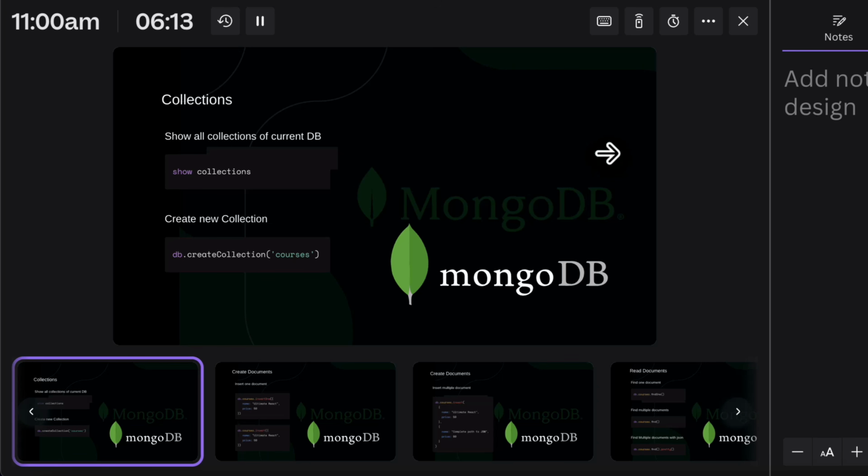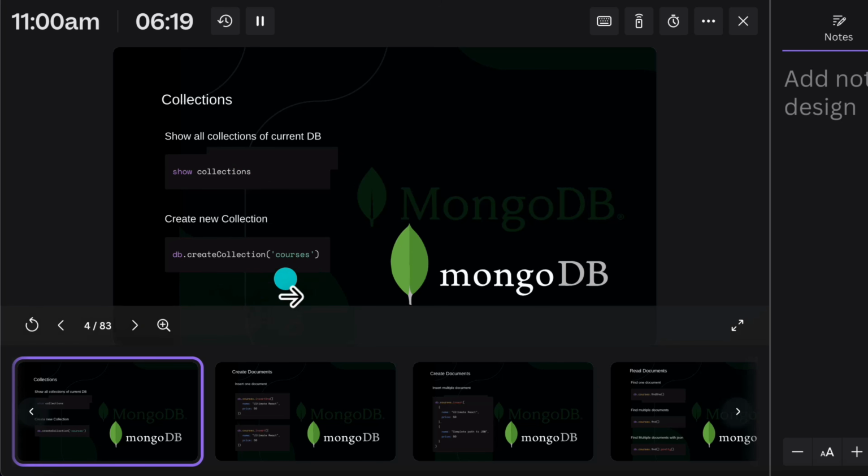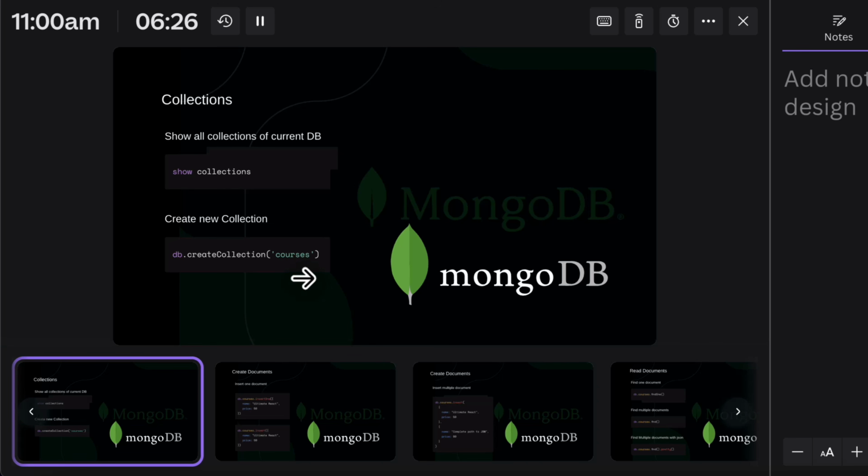If you want to show the collections, you can simply type this particular command. If you want to create a new collection, all you have to do is type this method. You can call it whatever you want, whatever name you pass, and this is the exact folder that will be created in your database, and you can easily see the collection. As you can see, we have this particular collection which I have created in my live website. We have a lot of those.